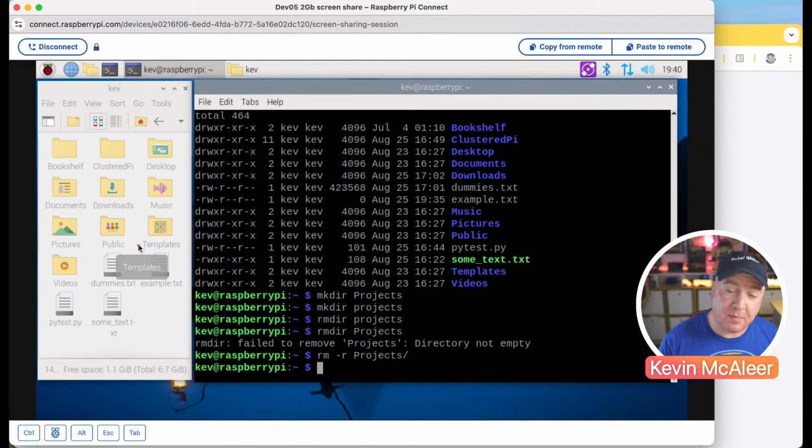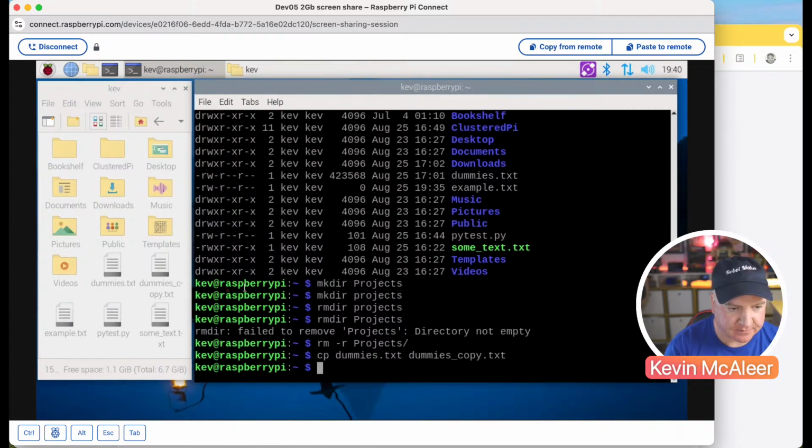So next up, we want to copy files around. If we want to copy our dummies.txt, we use the cp. This is short for copy. It used to be like copy in DOS, I remember, but cp is what we have in Unix. So if we do dummies.txt, and we might want to call this dummies copy.txt. You can now see we've got a copy of that as well. So that's now taking up more space.